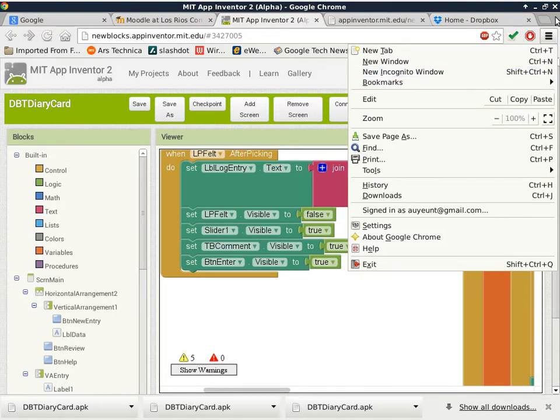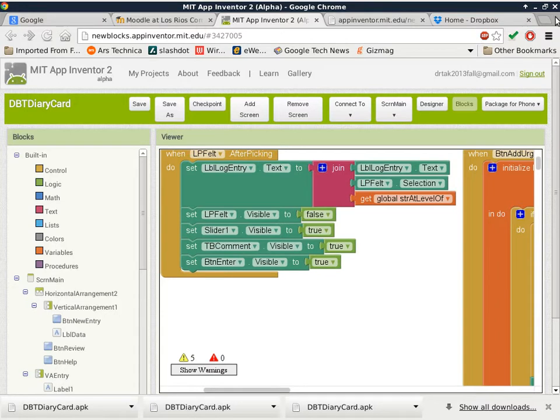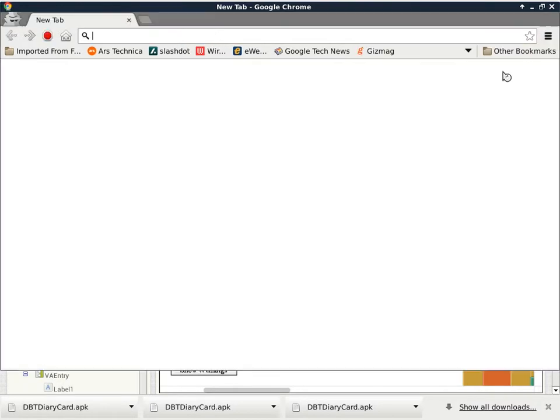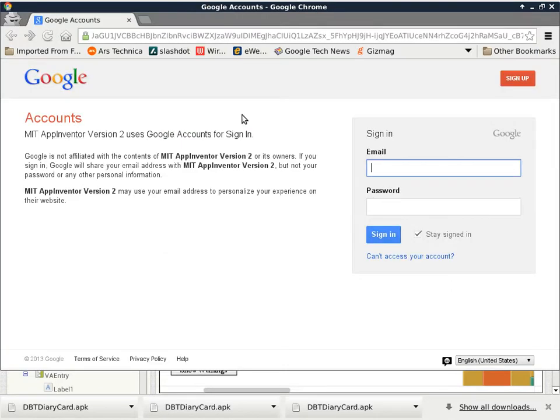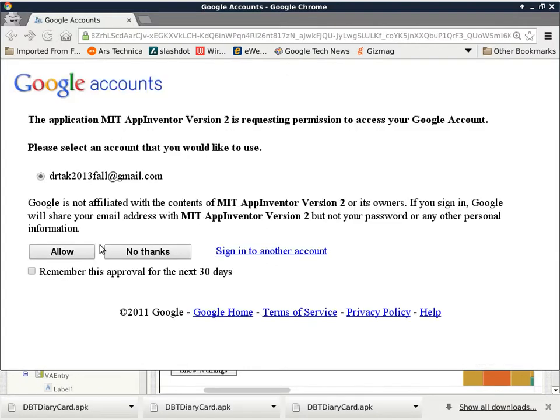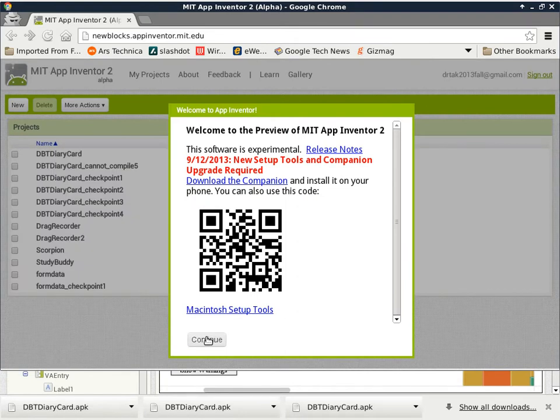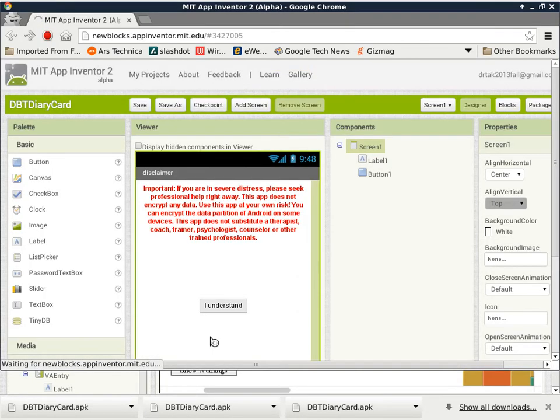Oh, I think I clicked the... Incognito would work because Incognito separates cookies out. Okay, so we'll go new blocks, sign in. This is an interesting experiment because we are doing exactly the same thing, except we are using the same browser in this case, but the cookies are independent.